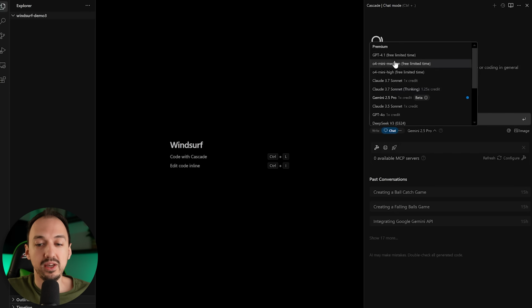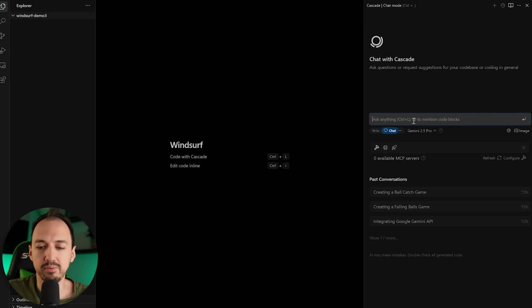As of this last week, we also have GPT 4.1 and o4, and I simply haven't had a chance to experiment with those models just yet. Let's go ahead and use Gemini 2.5 Pro, and I'm going to describe the type of software that I want to build, and we'll get a high-level architecture from it.